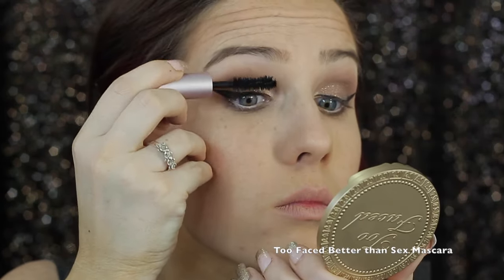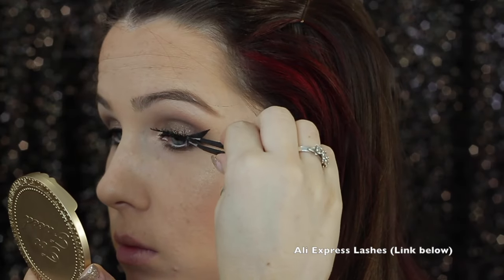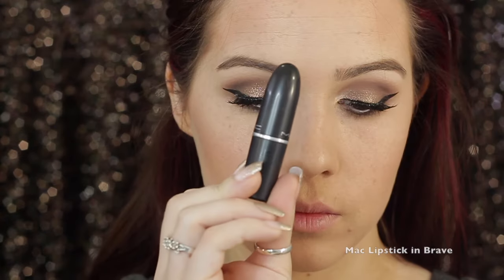Now I'm using Better Than Sex mascara and popping that on my top and bottom lashes. Finishing off the look with some lashes that I just got off AliExpress actually. Now I'm going in with Brave by MAC just for a nice pop of colour on my lips. Actually ended up swapping this out for a red lip.